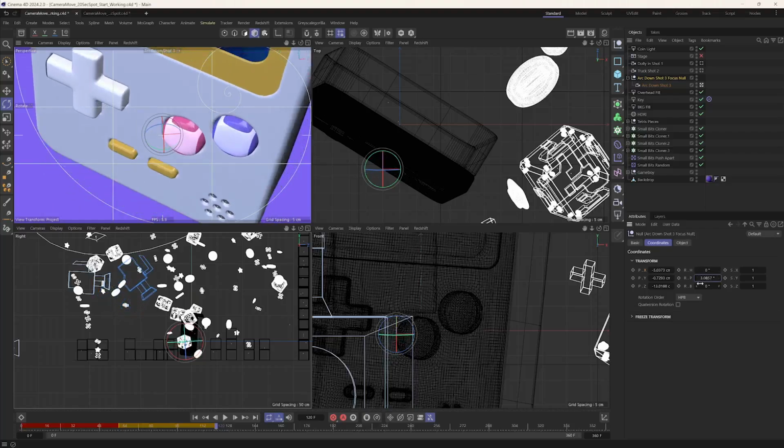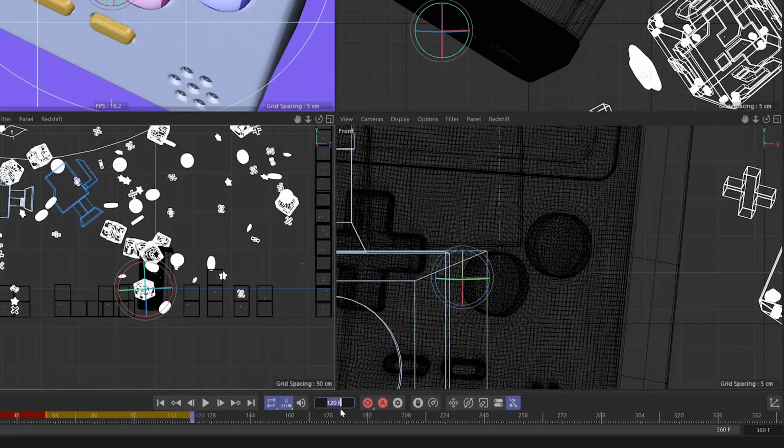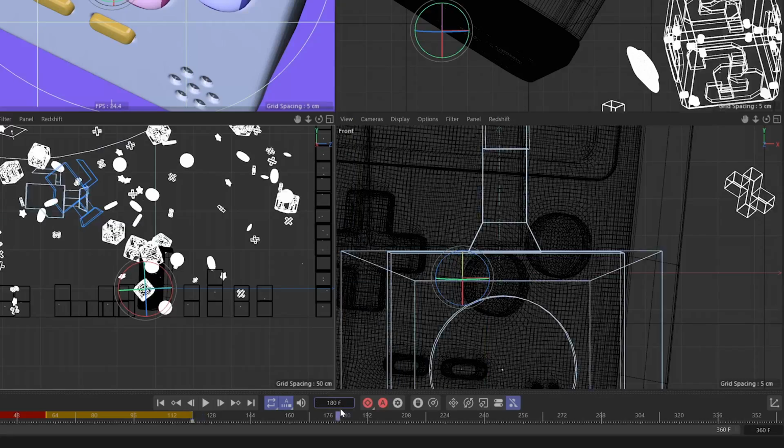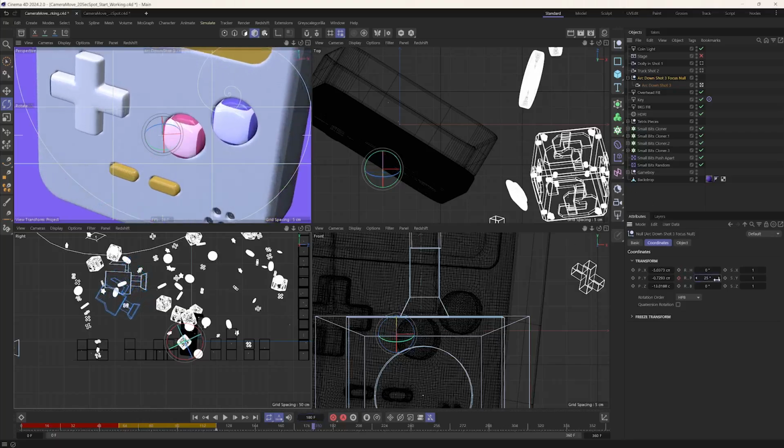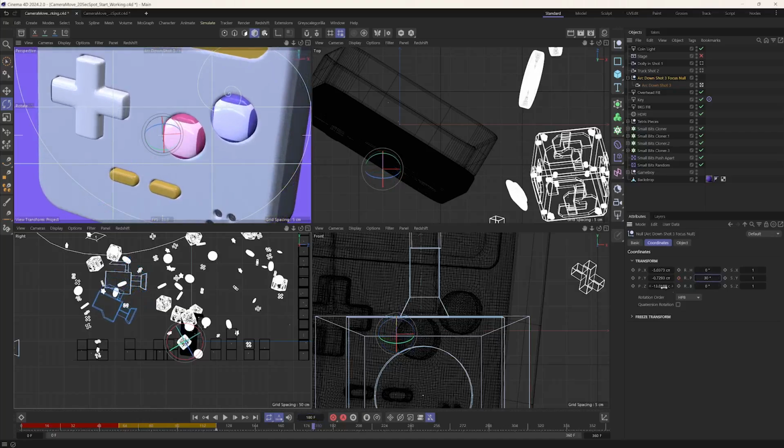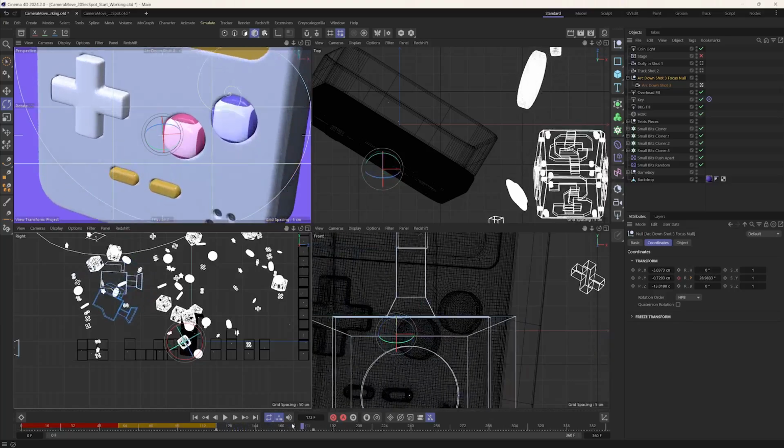So let's make this an even 3 degrees. Again, we want to move down 60 frames later. So if I was bad at math, I can say 120 plus 60, and that's going to do the math for me. Okay. And then we will arc down like so and hit another keyframe. And so we've got this kind of movement.